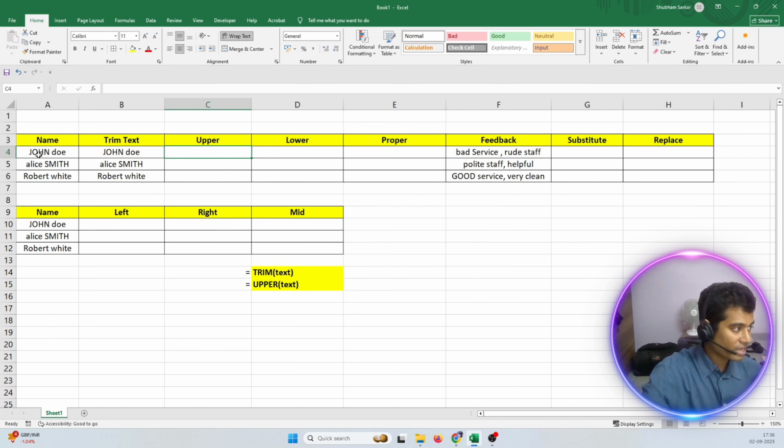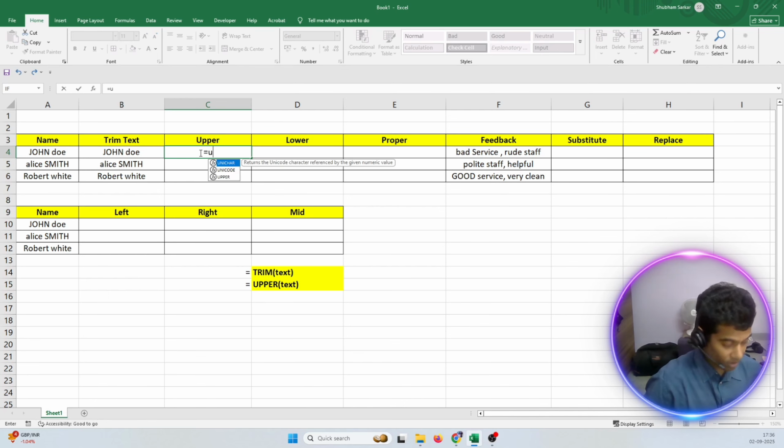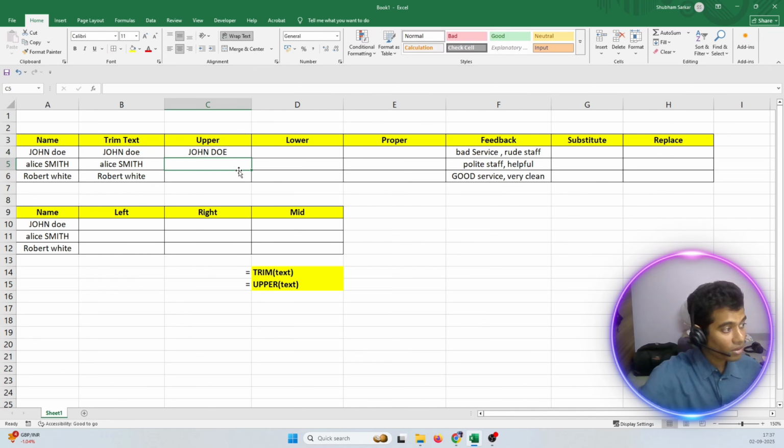We will do uppercase for these cells. So what is the formula? Let's see the syntax and write it here. So it is equal to upper, open parenthesis, you have to click on the cell name or the text which you want to change to uppercase. So it is cell number A4. I've clicked it, close parenthesis, enter, done. Full name is in uppercase. Same, if I want for all these cells, I will just go here, wait for the black cross to come in front of me on the screen, double click, it's done.